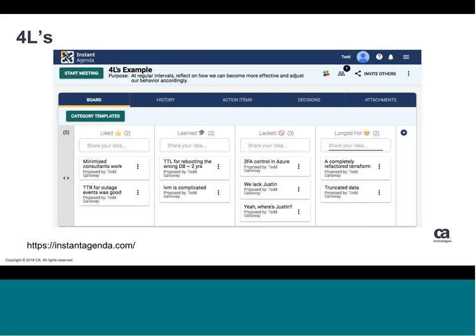What's good about it is that it changes things up a little bit. You're not using stickies. Yeah, a lot of people like stickies, but we're talking about developers here in general, and sometimes they don't like to be tangible with stickies. They like to stay behind their computer screen, and this allows that to happen. But for the 4L example specifically, liked is: what does the team really enjoy about the sprint or iteration? What went better than expected? The liked is emphasizing the positive things.